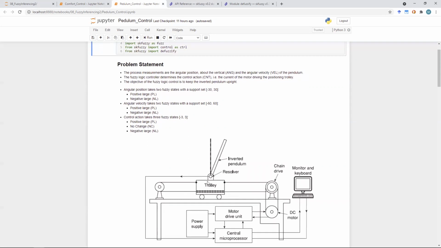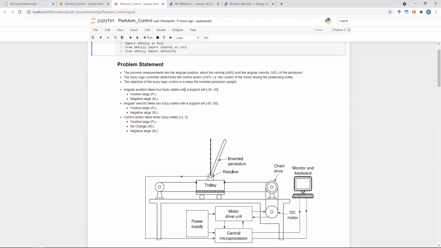And you can imagine that if there is a beam on your hand and you move forward, it would fall, or even a ruler, and you move your hand quickly forward, it's going to fall backward. And if you move backward, it's going to move forward. And you can just try to balance it this way. So if it moves backward, you can counter the action by moving backward as well, and vice versa, which is basically the idea here. So right now, the pendulum is tilting to the right. The trolley has to move to the right to fix that and keep it upright again. So that's basically the idea.